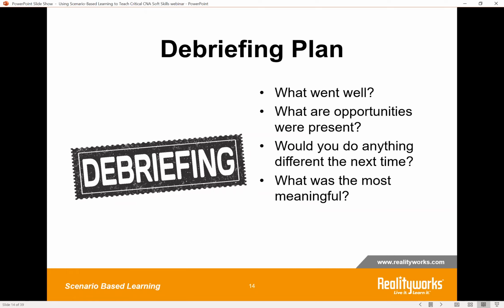The next thing I think about is what was the most meaningful thing? And I think about what is the key takeaway from this experience for the learner. And this for me goes back to the very beginning, when I think about what objectives and outcomes I want to have. But what else was their key takeaway, or what was most meaningful to them? Then I can either enhance it and make sure that it correlates. It also helps me to see how it has helped the learner and how they progressed overall. And this also helps guide you through your objectives to make sure that you've been able to meet them.